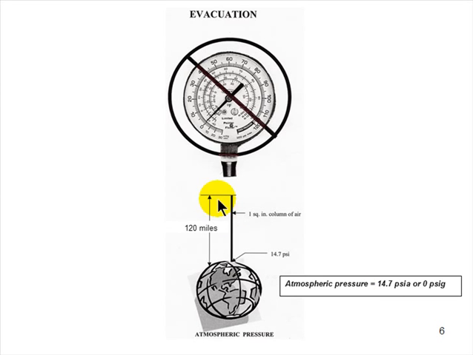So when somebody gives you a gauge reading, and they will in a test, and they ask you to convert it to absolute PSIA, just add 14.7 to whatever the gauge reading is. If they give you an absolute reading, they say, 15 pounds absolute is what gauge pressure, then just subtract 14.7 from the absolute reading and you'll have the gauge pressure. You're going to have to do that on a test, so remember this. And remember the story. When you set this at zero gauge, you ignored the 14.7. So if you want to know the absolute pressure, absolute being everything, the pressure in the system plus the weight of the atmosphere, then you have to add the two together.